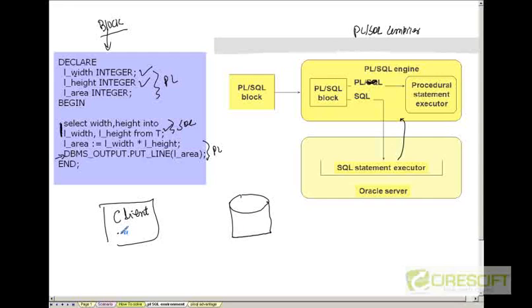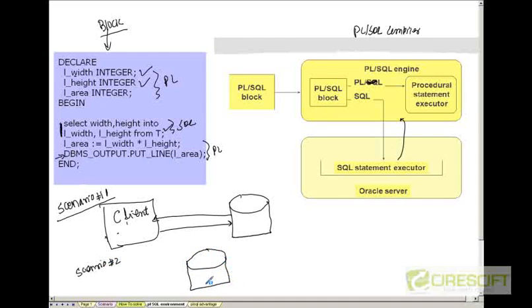In that case, it is going to have the PL parts executed in the client, where only the SQL statements are coming to the server and then get back to the client, and then the client will integrate them and give the end result. So this is scenario 1. In scenario 1, the PL SQL engine is in the client side. In scenario 2, which is also a very valid scenario, everything happens inside the database.